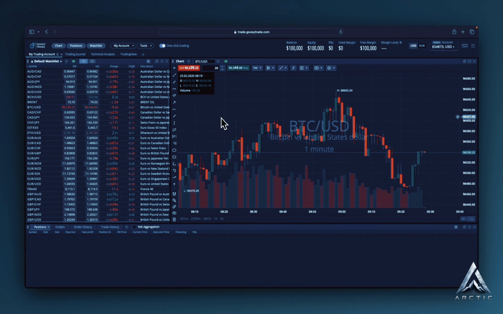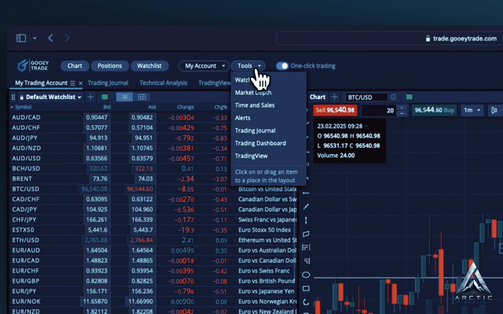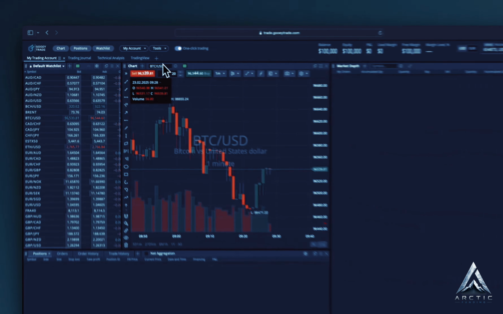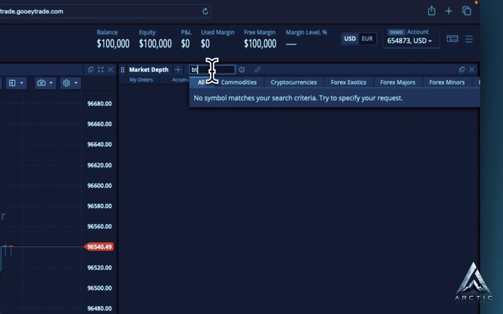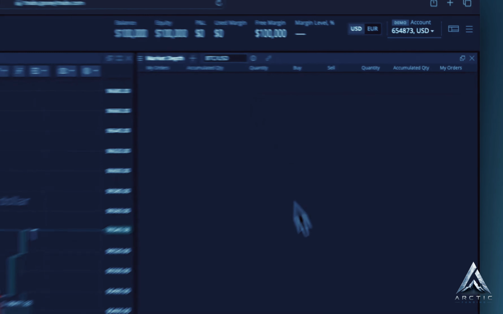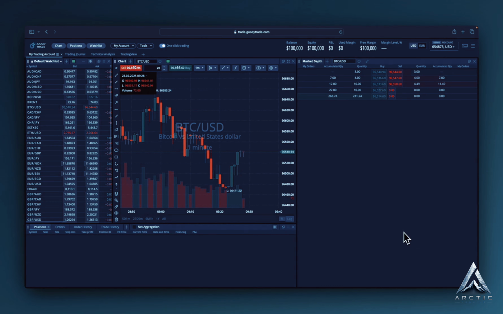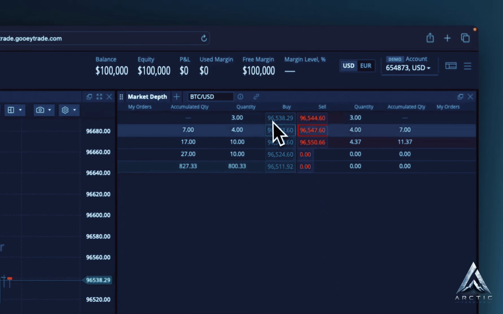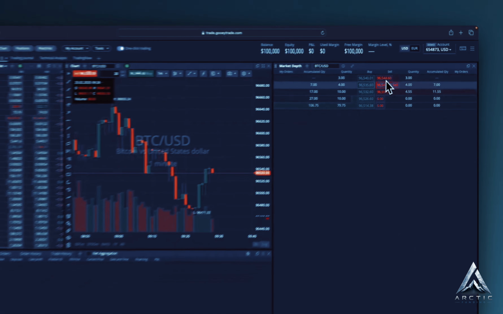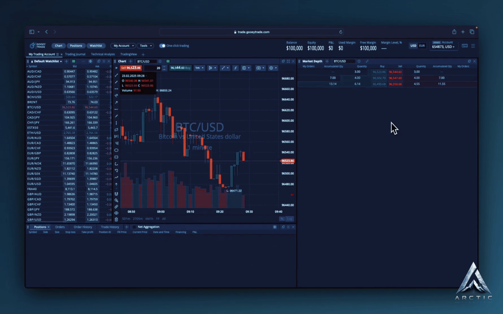Alright, here we have the tools section. Let me move my mouse here, click on it, and it expands all these different things that you could use for your own trading. Let's go through them one by one. First off, you have your watch list, which I went through just now, so I won't bother going through it again. Next, we have the market depth, which if I click on it, pulls up level 2 data for an asset class that you are interested in looking at.